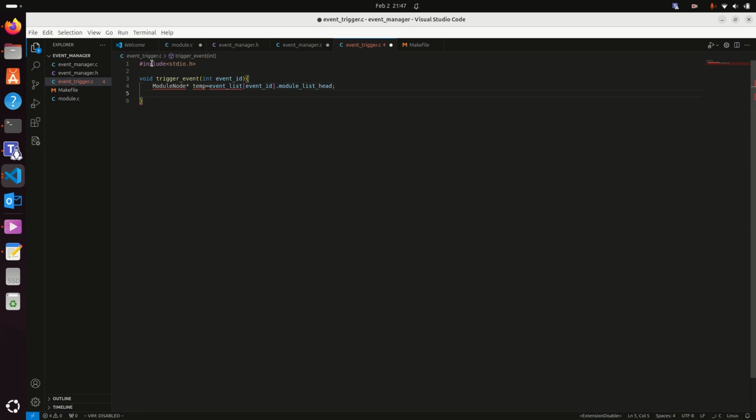I'm going to point that head to the temp variable. If temp is empty, it should mean there is no event to trigger. Here there are no modules inside that event.